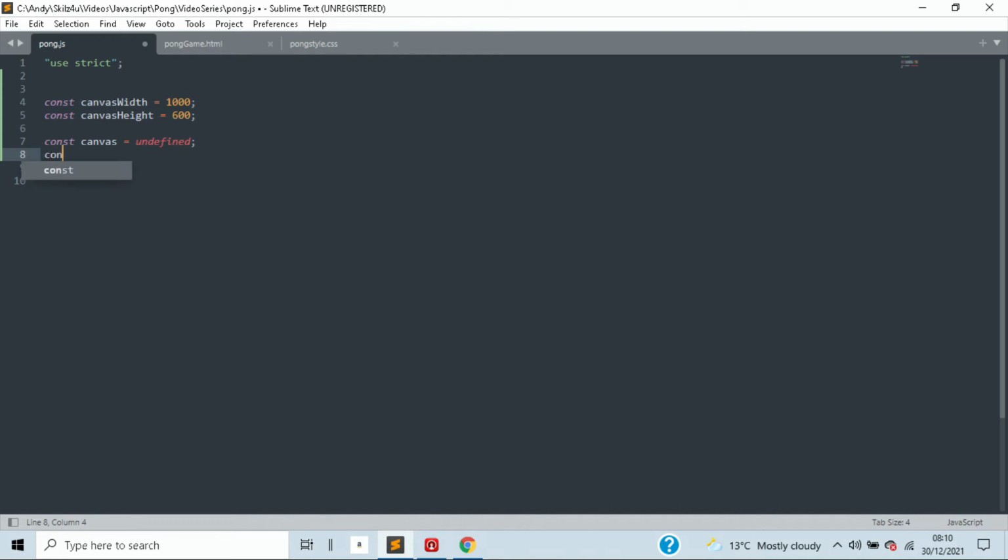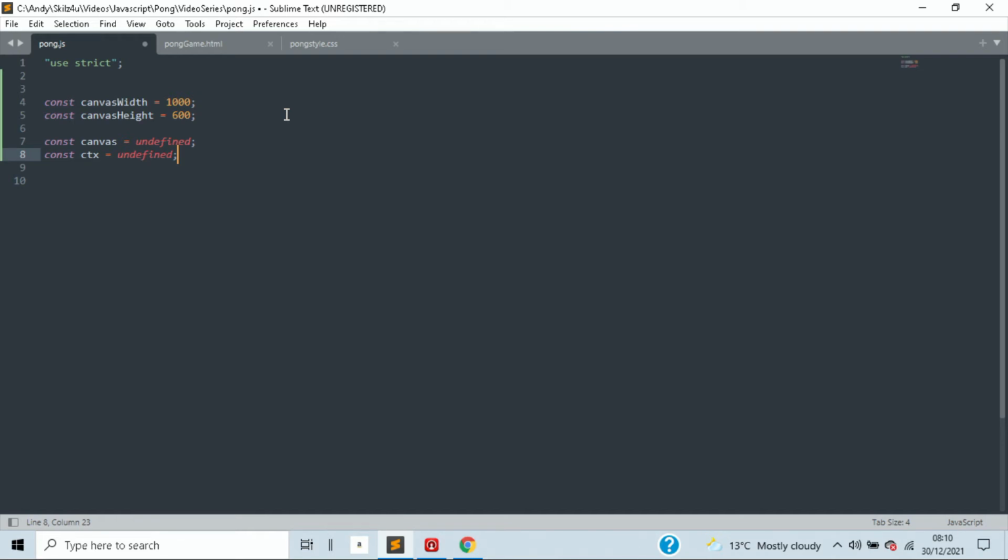Great stuff. Then CTX equals undefined. The main thing when you're typing these out is making sure you're putting that semicolon right at the end of the sentence as well.